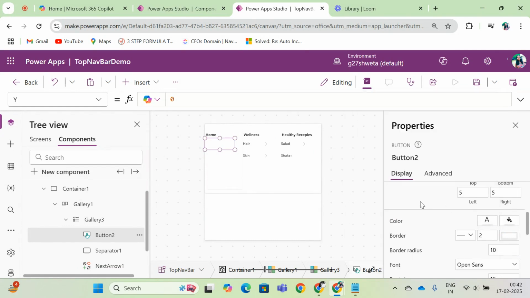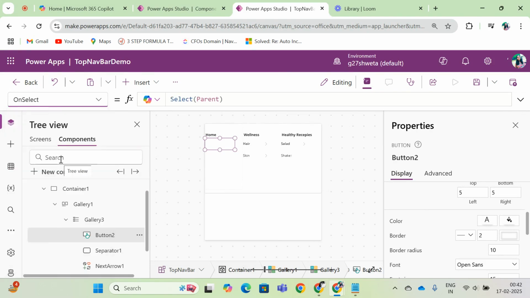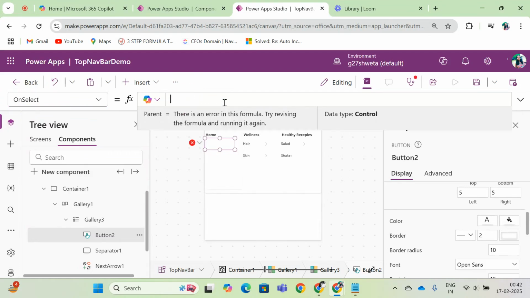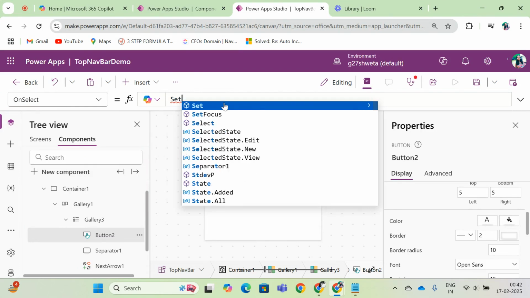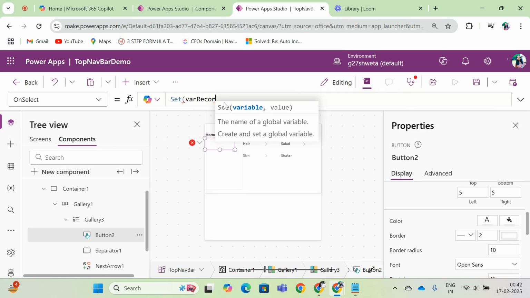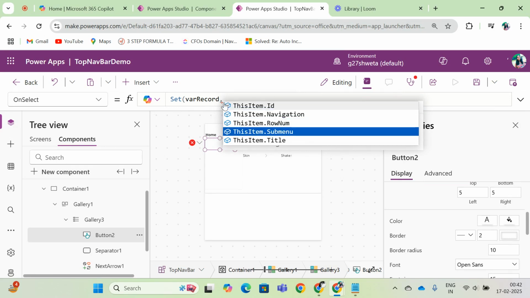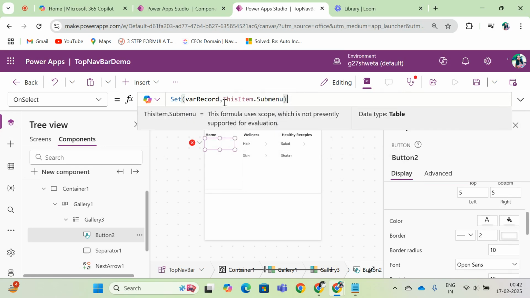On select property, we will create one variable over here, set var record. This item dot submenu.